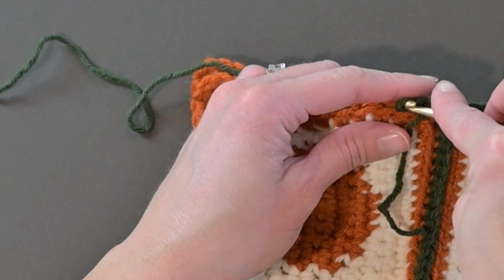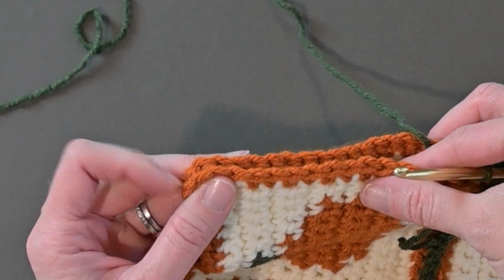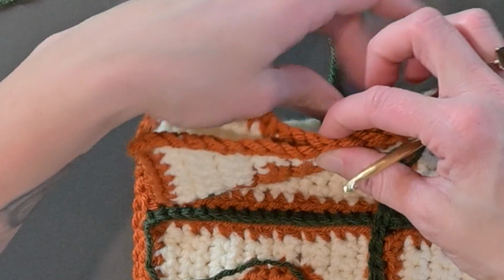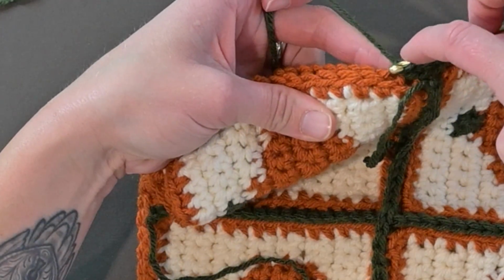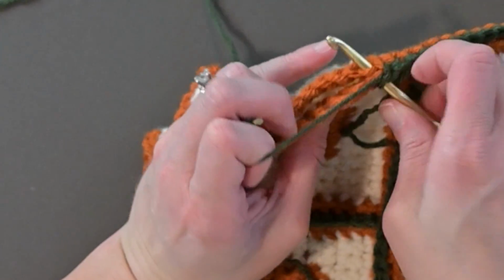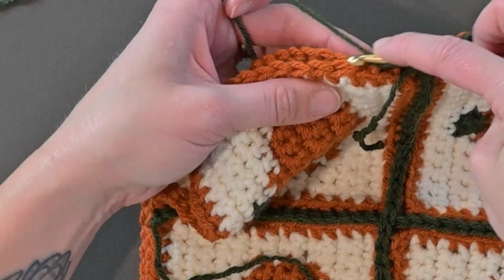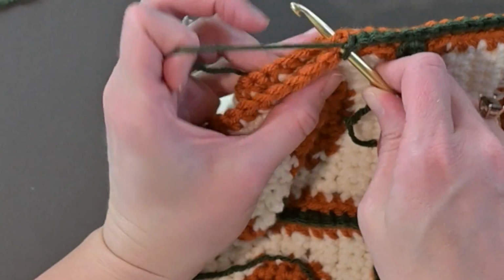Let me go ahead and go back a little bit. So aligning my corners here, I noticed that I had a little bit more room here in the back. So I'm going to go ahead and join and pinch. This is where stitch markers could really come in handy. You got them if you need them. I'm going to go back into this same stitch space here, but I'm going to come through the next stitch space over on the back and single crochet, and then next stitch space here, go straight through. I'm still having a little bit of a warp, so I'm going to go back into that same stitch space on the front, come through the next stitch space on the back.